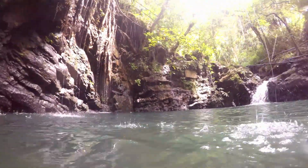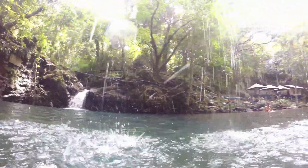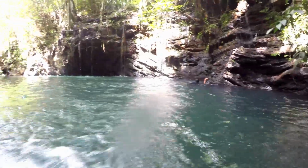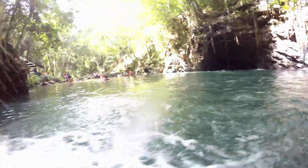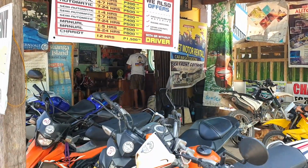It's about 10 minutes from the main road by foot. When you go there, it's a sort of waterhole, so you can have a swim and relax. This is a great spot also if all of the experiences and boat trips are stopped because maybe of the weather, maybe it's raining. So just take either a tricycle or a scooter and go to the Concepcion waterfalls.